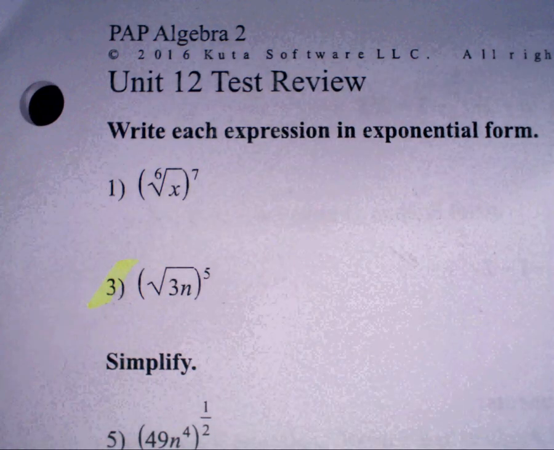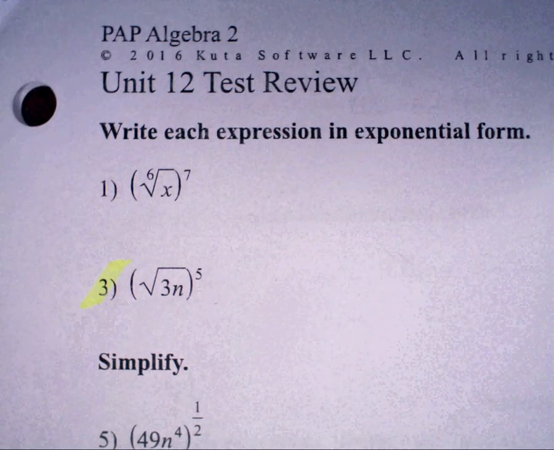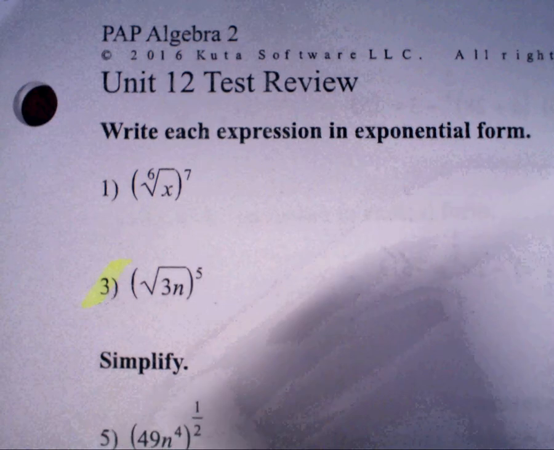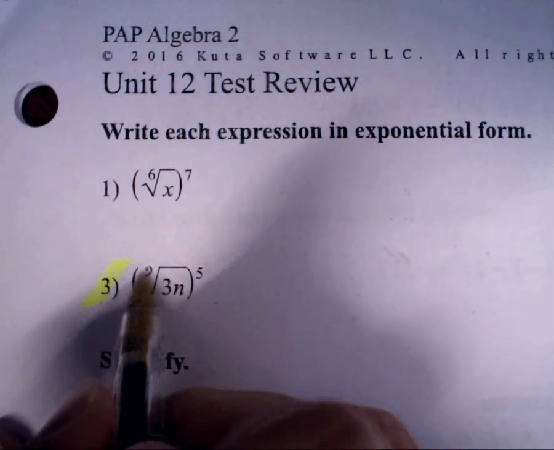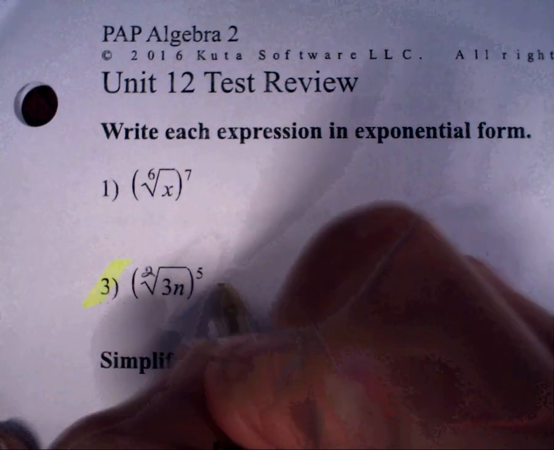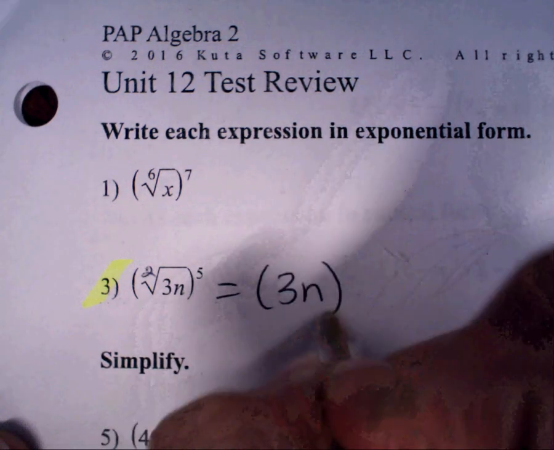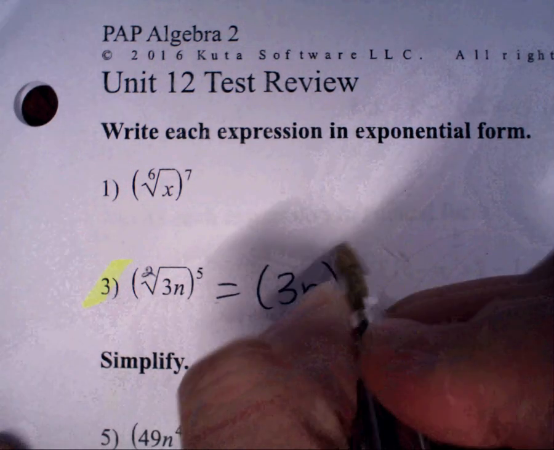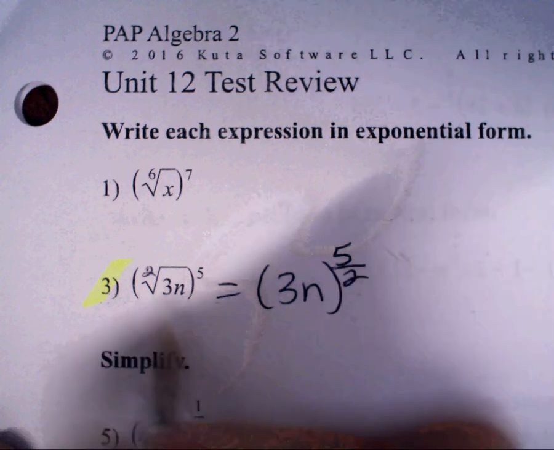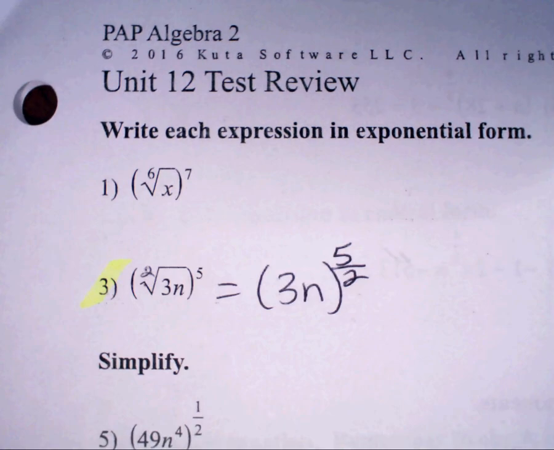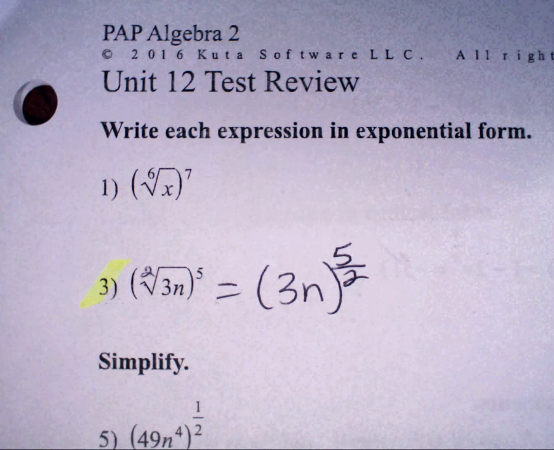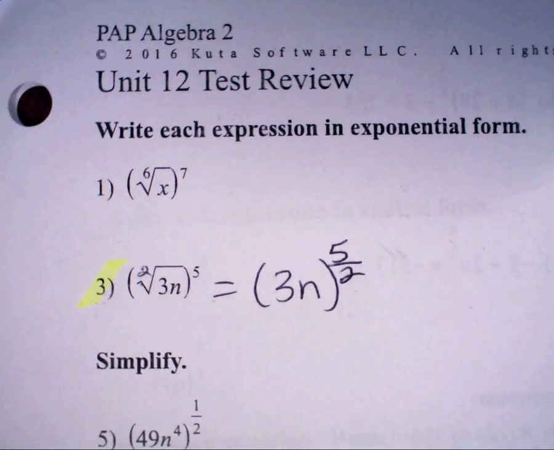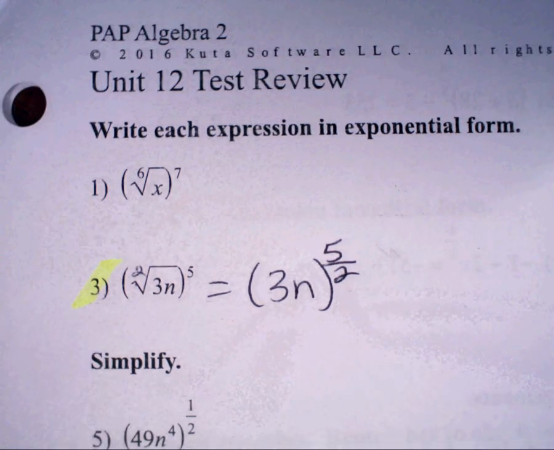Okay, guys, we are going to do just a select few. We'll first start with the rewriting. So remember there's a little 2 here, so I need to make sure first off that I use parentheses around the 3n because everything is underneath the square root. And the index, which is the number that sits on the radical, always goes in the bottom of that fractional exponent. Parentheses are key. We'll be counted off for that.